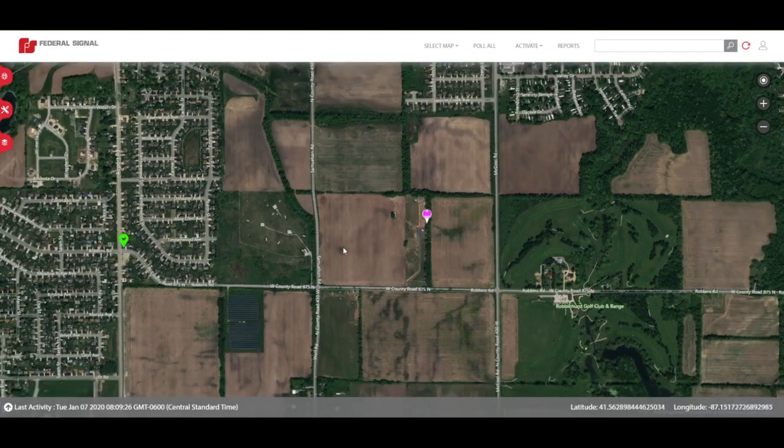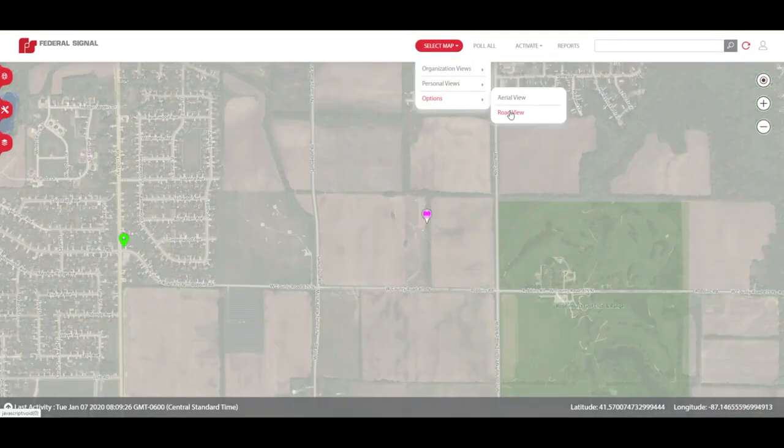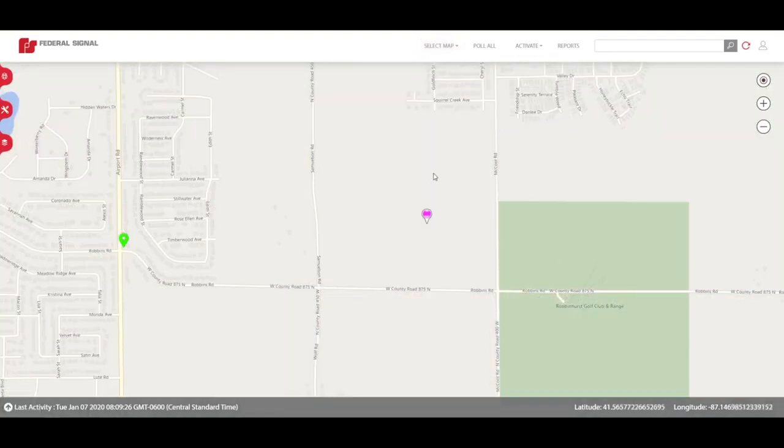But you can see on the map that you can specify whether you have a road view or a satellite view. What's nice about this is when you save that view, it saves everything about that view's parameters and gets added to that saved view.